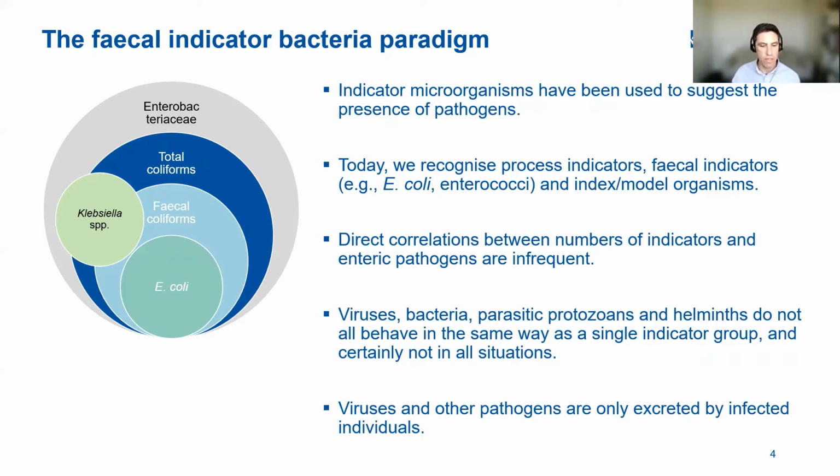Worldwide food safety systems are different in many ways, but one thing that they have in common is that they're based on compliance with fecal indicator bacterial standards. These indicator organisms have been used to indicate the presence of pathogens, but in reality, we know that direct correlations between indicator bacteria and pathogens are rarely found. This is because indicators are excreted at constant rates, while pathogens are more episodic. So in the environment, indicators and pathogens have different characteristics in the way they resist stress factors.